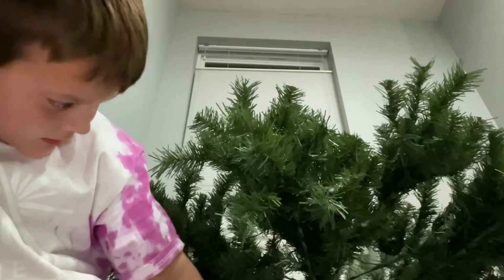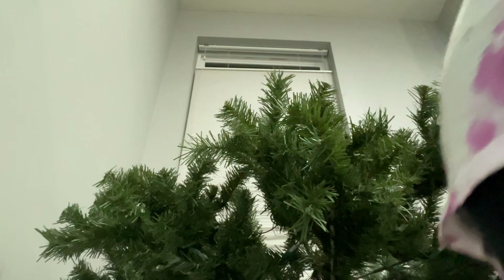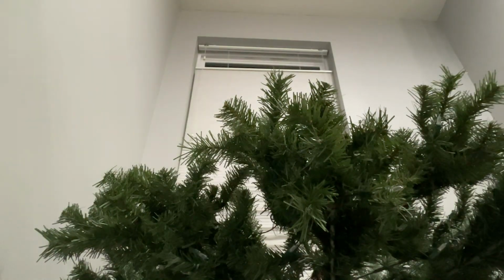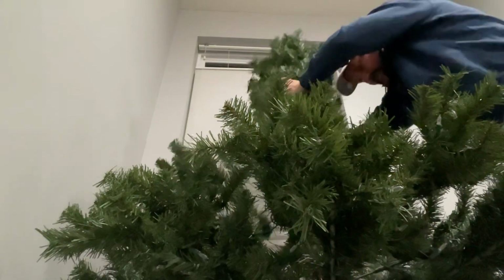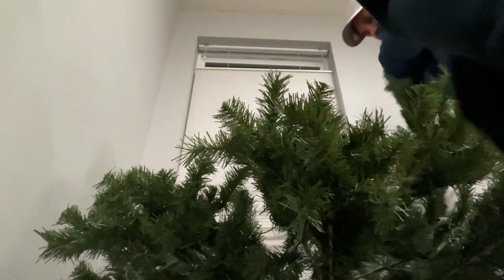This thing is already starting to be tall. Oh, it spins? Well, it won't, but it does right now. That thing is so huge. Guys, it's already taller than me.